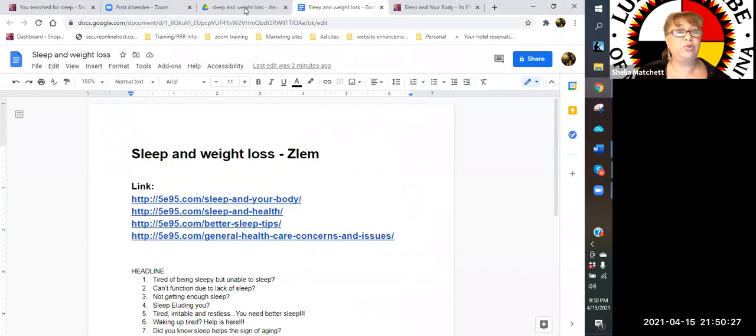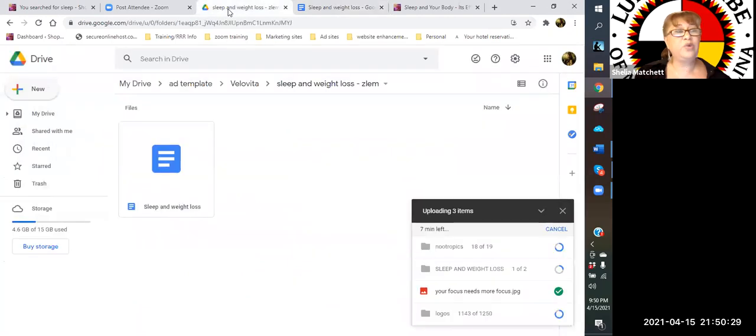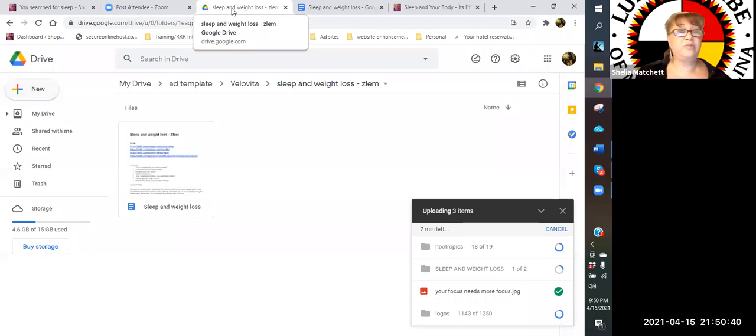So when you come back to your Google Docs, I have my folders up here so that I know where they are. I have my training. So I want to bookmark, and I have mine bookmarked. So you want to bookmark your drive. For those that don't know how, you have your folders here. You're going to click on your little star.